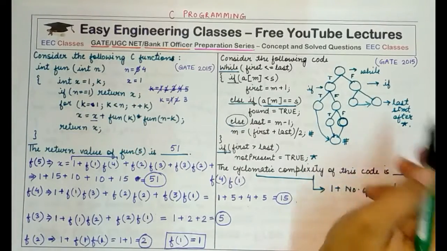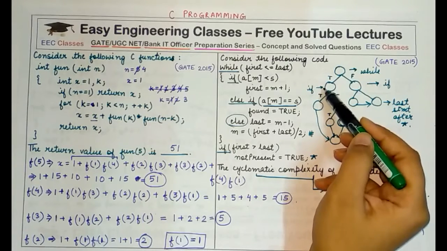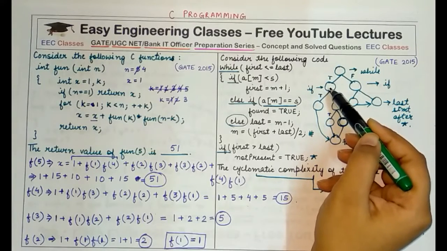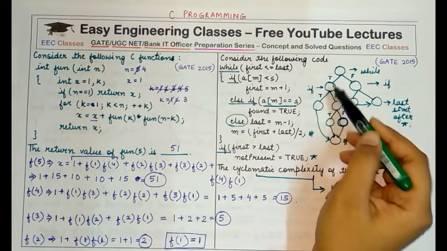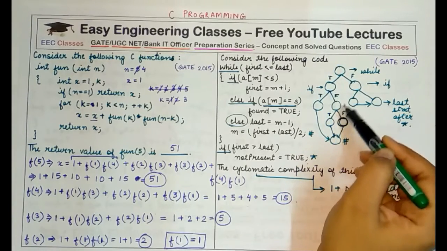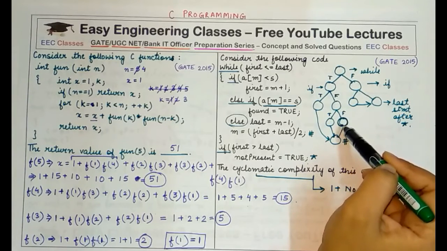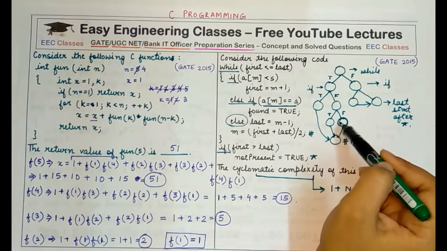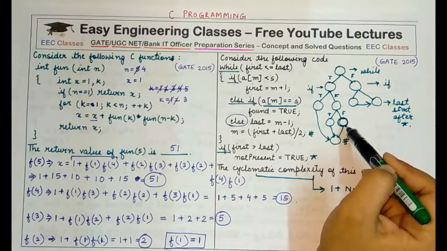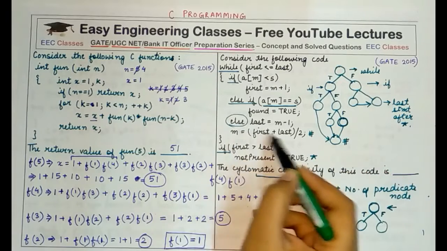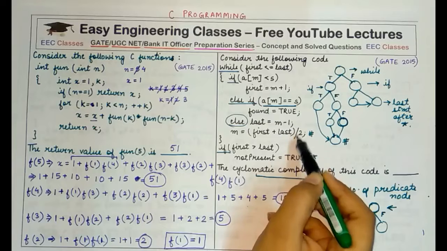So what we are doing at while, we are making a decision. Again, when we enter while, this is the first if at which we are making a decision. If this if is not true, then we go to the else if node at which we are making a decision. And again, if this else if is not true, we directly execute this else node and come to this statement m equal to first plus last by 2.